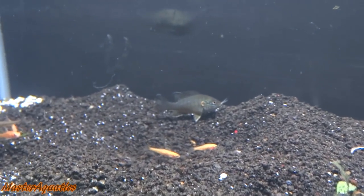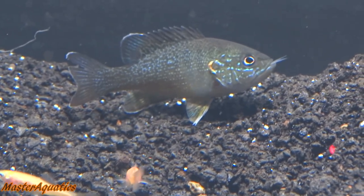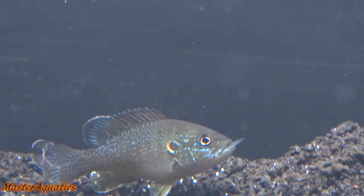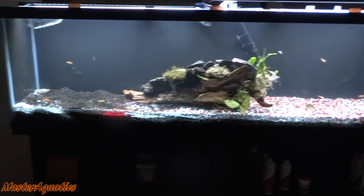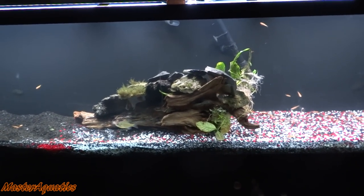It's funny because as soon as I turn off these lights, the majority of these rosy red minnows are gonna be gone. In the next 3 days, I won't have a single one. That's how it works. He's swallowing that one for sure. All right, so I'm gonna let these guys eat. I do have a new fish that I'm gonna show you guys. Before I do that, I'm gonna give you guys an update on my angelfish tank.